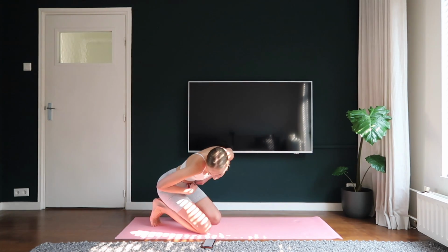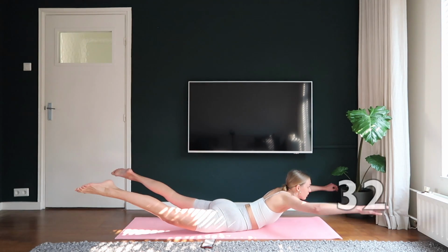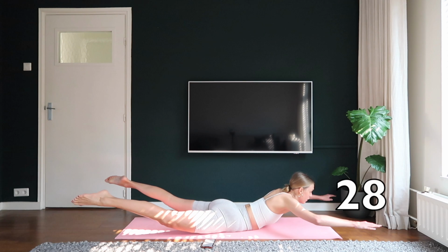Lay on the front side of your belly, reach your arms and legs above the ground and lay on the ground again. Repeat this and don't forget to breathe in and breathe out.